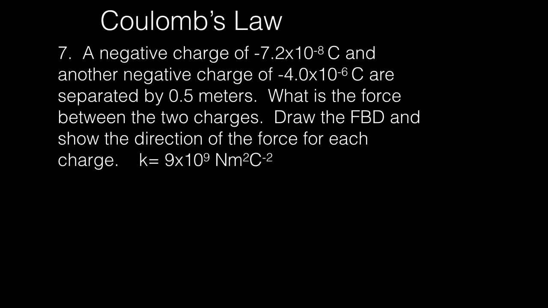Okay, one final example of Coulomb's law. Let's go through one more. Number 7 says a negative charge of minus 7.2 times 10 to the minus 8th coulombs and another negative charge of minus 4 times 10 to the minus 6 coulombs are separated by 0.5 meters. What is the force between the two charges? Draw the free body diagram and show the direction of force for each charge.